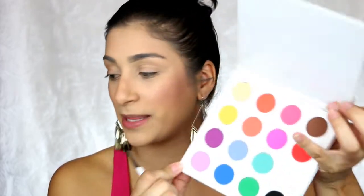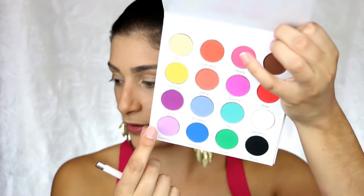So today I think I want to go with the purples and the pinks in here, which are really pretty. I do want to start out with this color right here, which is a very light mauve shade. This palette is all matte. At least the Blossom palette is completely matte. And as far as what I have seen and used in this palette, it is very pigmented, obviously with the exception of these pastel shades. But it is so worth it.